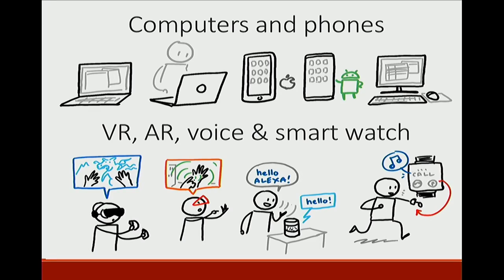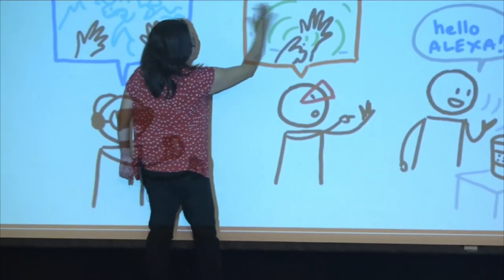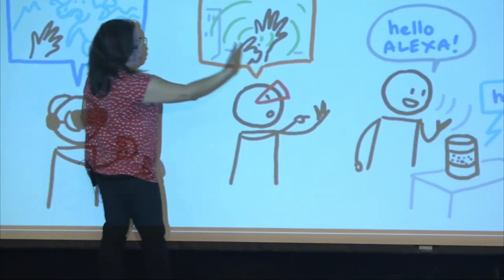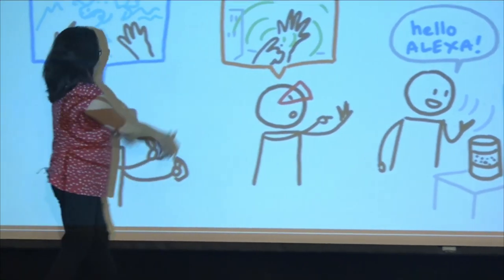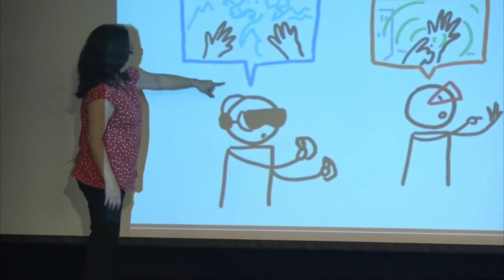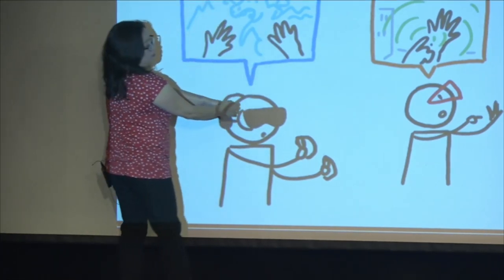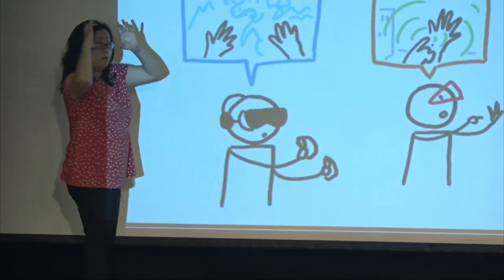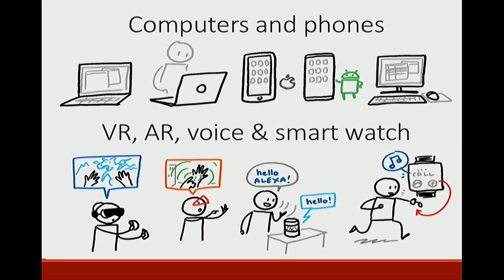Computers and phones. I've lately been doing some storyboards for AR and VR. So what I'll do is, like, this is AR. And so what I'll show is, this is what they're seeing in the glasses. And then the black is what their hand is seeing, and then what they're seeing is in a different color. Or VR, like this. So this square box leading to the glasses indicates that that's what the person is seeing. Nice, the watch.